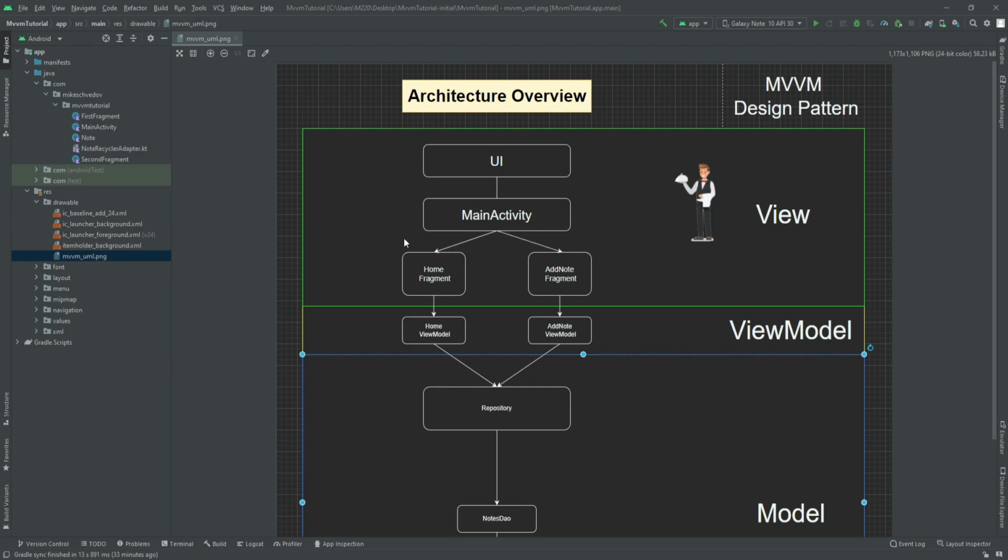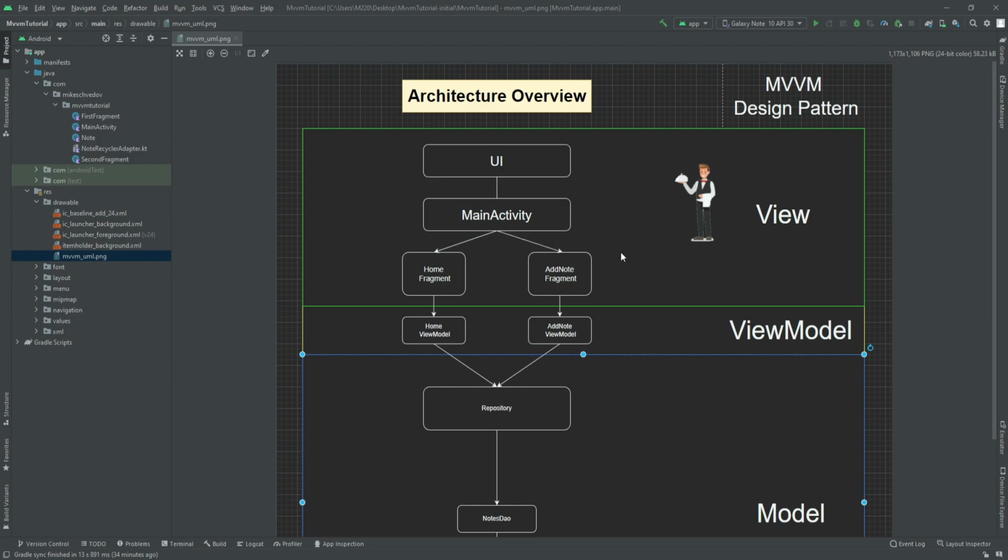The main activity, the fragments. So they are the ones that give the information to the user, and the user can also interact with them to order some kind of information, right? To get some kind of information. So all the input and output happens over here. So the important thing to understand is that inside the view layer, we're only going to have things that are related to the actual interaction with the user.